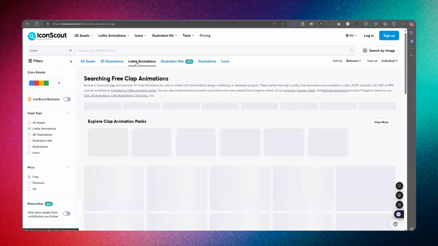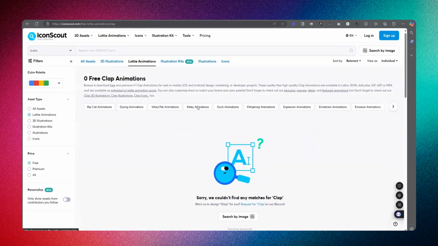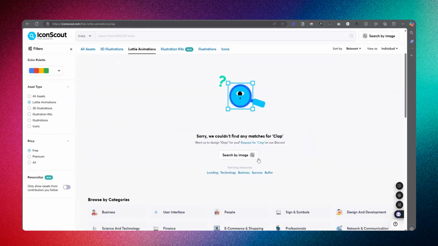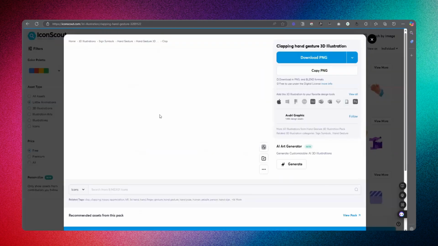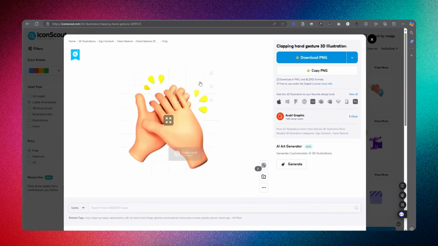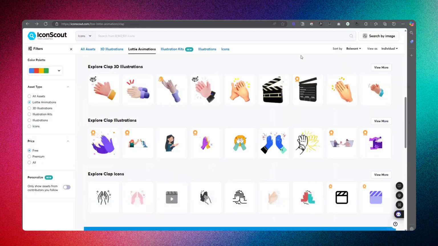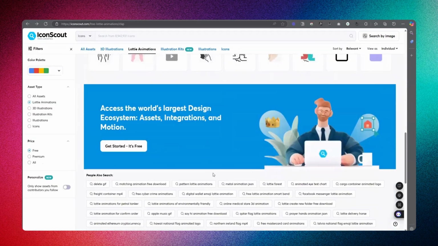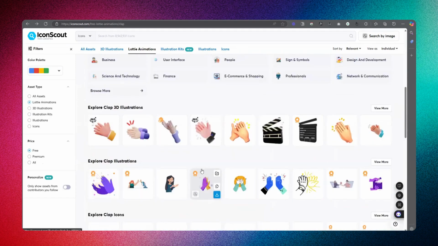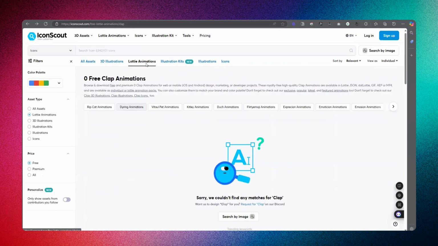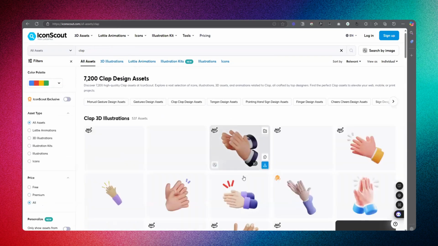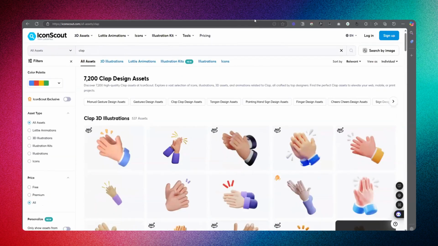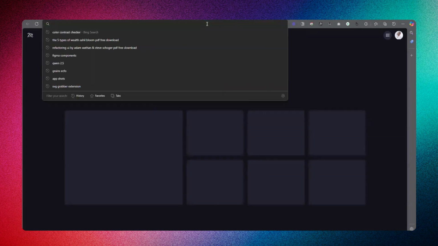You can also have access to Lottie animations here, right? Lottie animation, and then you can animate the ones you want. You can see this one. If I open this up, I can see you can animate it, but we are using the free version, so it will not allow us to do that. The reason I'm sharing this one is just focusing on the icons that you can get access to, right? Then you have another platform, which is freepik.com.